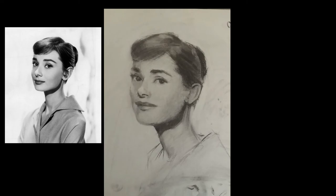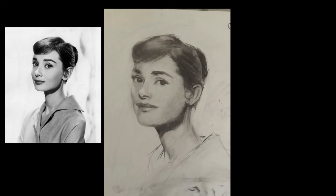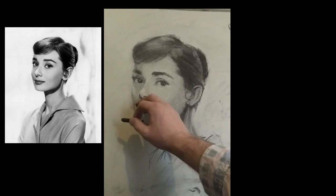So now I'm taking a minute just to see how it's all coming together, the final few stages before I put on the highlights. It's important to step away and see how it's looking. Don't get trapped at the easel.